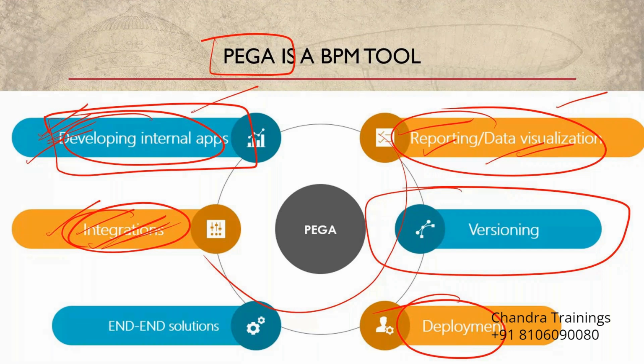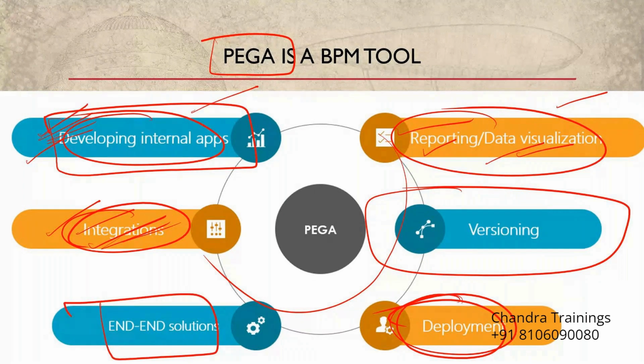Okay, so in Pega, deployment is also completely inbuilt. We can straight away deploy the things with this internal Pega design only. Maybe some clients might be using some external DevOps tools also for deployment. That is up to their wish. So finally, what are we understanding? Pega is providing an end-to-end solution to the customer, starting from analysis to complete deployment, in between integrations, reporting, development, versioning, everything. So it is providing an end-to-end solution, right?